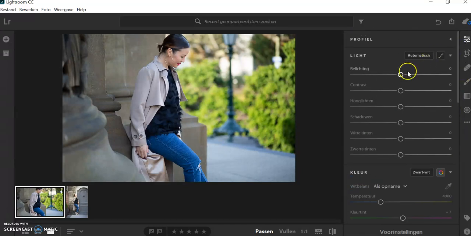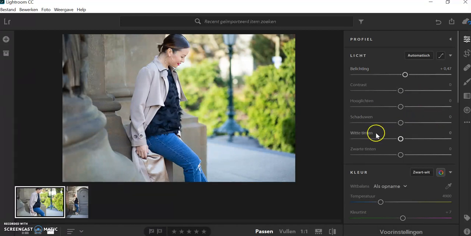And then I always go to getting it lighter. Now, as you can see, the picture is already light enough, so I will make it just a little bit lighter, but not too much, otherwise it's overexposed. Although I like light pictures, I always want to make it natural.